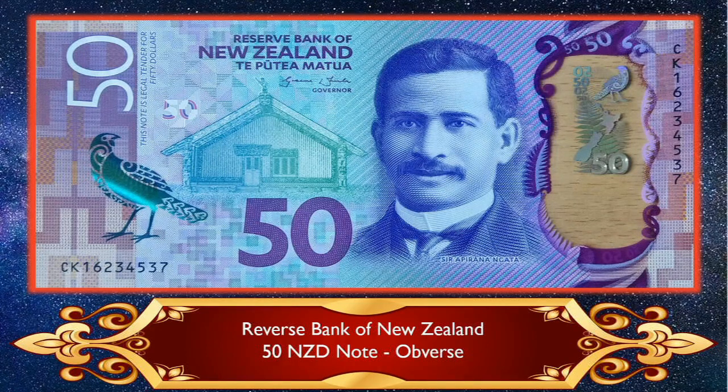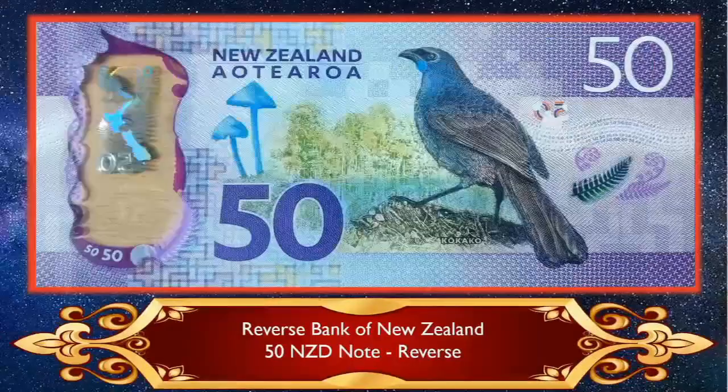However, if there are any Maori people out there that can elaborate a little bit more on the specific reason for the Maori communal meeting house, I would love to know, because it's a fascinating structure, and I think it obviously holds some significant importance to Maori culture to be featured on this gorgeous banknote. You can see the reflective image features a kokako, which is another native bird, which we'll look at in more detail in a moment. So let's have a look at the reverse.